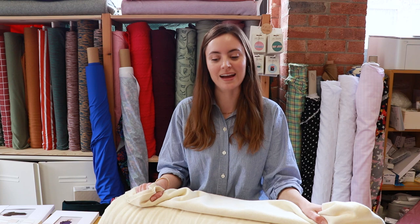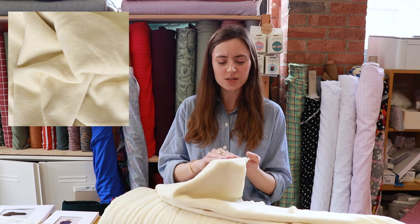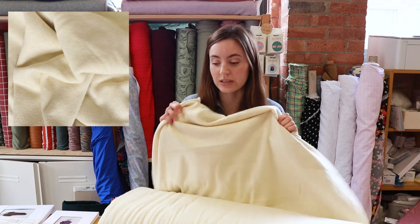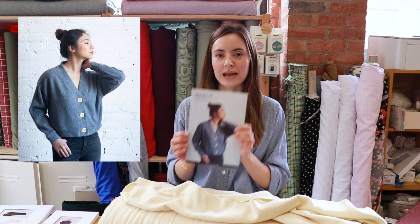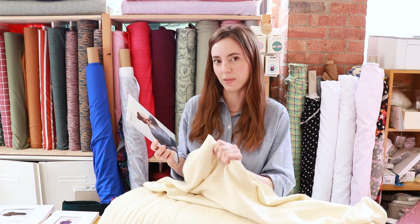As it's not super warm yet, I've decided to pair it with this really nice viscose mix knit. It's really soft and slightly brushed or fleecy — it's got a slight texture to it which makes it feel really cosy. I think it would make a really nice Marlo, and I know this is another of our favourite patterns in the studio. It's just the perfect layering piece for this time of year and it's got a nice weight so it would make a cosy warm Marlo.